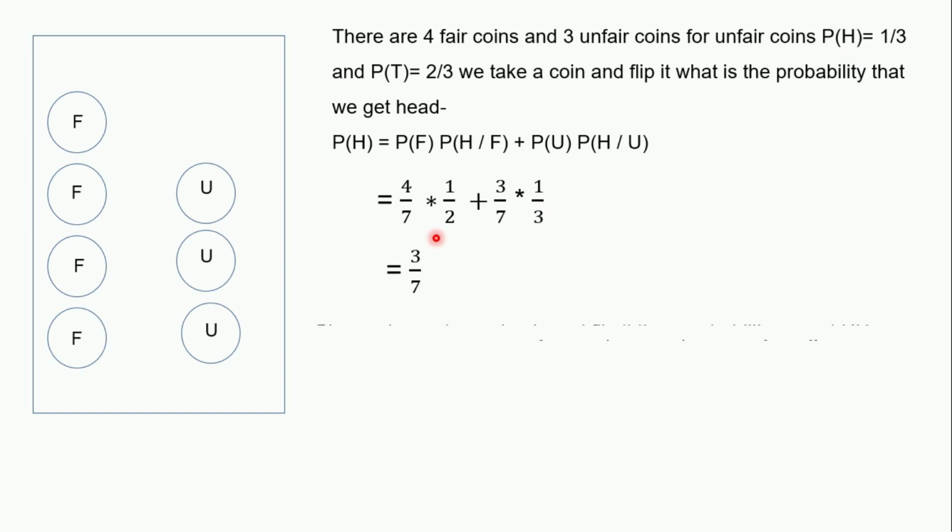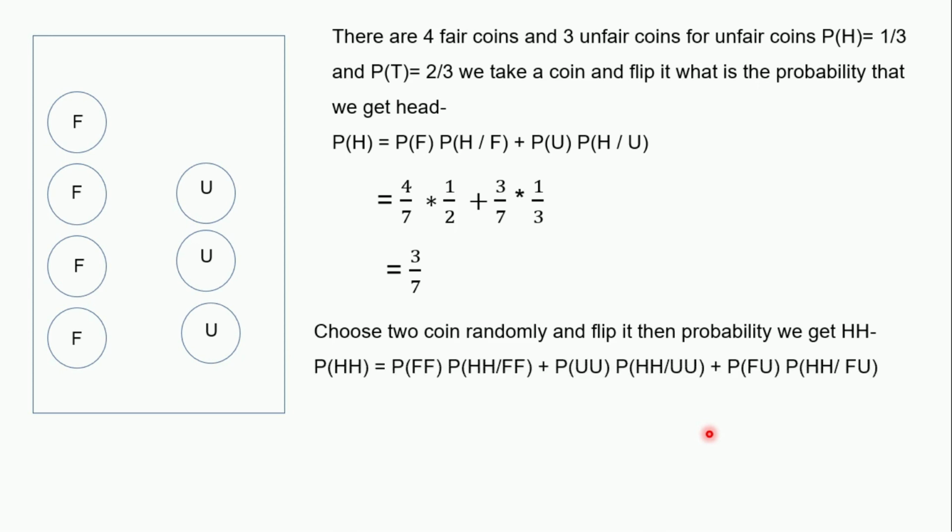And now the next question they are asking is: choose 2 coins randomly and flip them, then what is the probability we get head and head? Here we were flipping 1 coin and now we are flipping 2 coins. So we can either flip both coins as fair coins, or we may flip 2 unfair coins, or we may flip 1 fair coin and 1 unfair coin. So the combination of all those probabilities becomes the probability they are asking. This means these questions are related to total probability. If you don't know about total probability, make sure you watch the previous video. You can find it in the upper right corner.